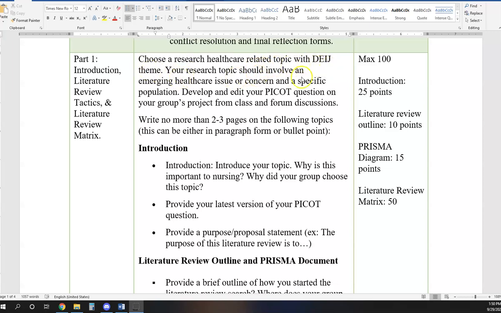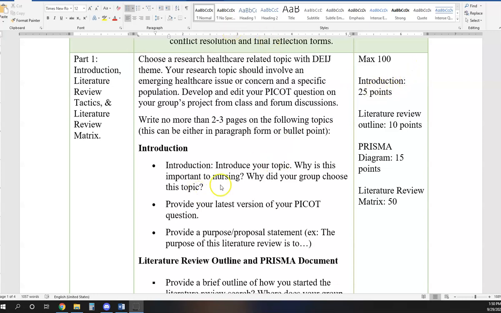Your research topic should involve an emerging healthcare issue or concern, and a specific population. By now, with all of the work that you have been doing on your PICO forms, you should have more of an idea on the actual PICO question that you're going to be using. And you should have already started looking into the literature.